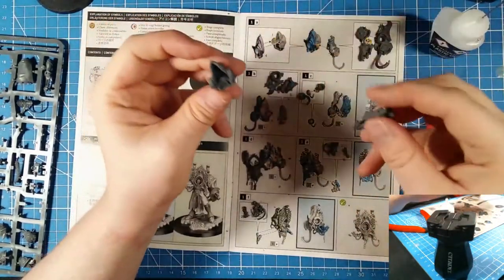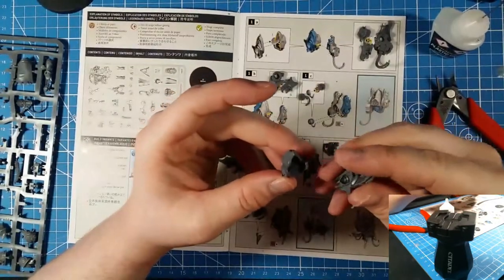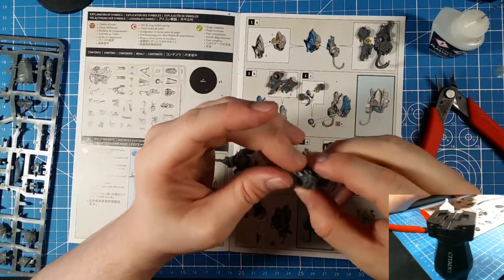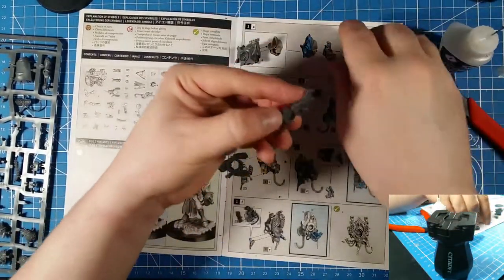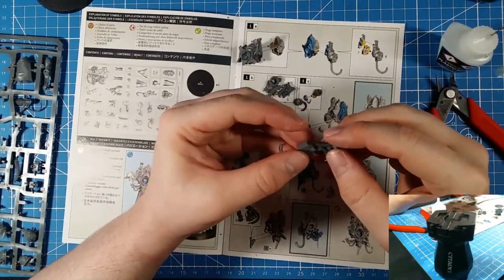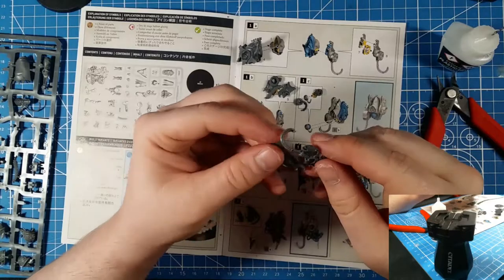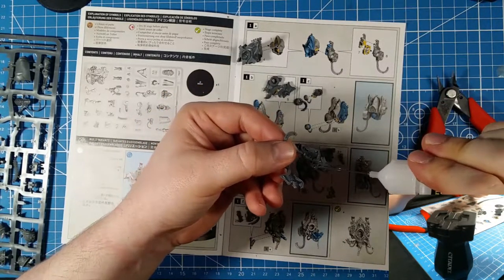With a model this detailed, I don't want to run the risk of getting too much glue on it, squeezing out of the seams, and then ruining all the fine, fine detail they worked so hard to implement. So, as usual, let's go ahead and make sure that we're dry fitting before we put them together. Got some nice little guiding nibs.